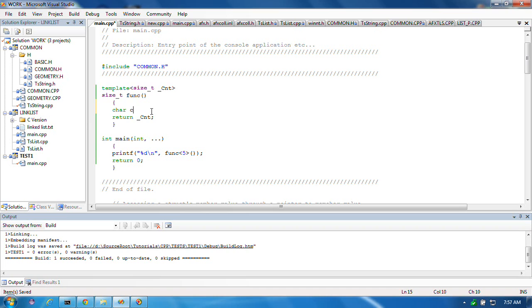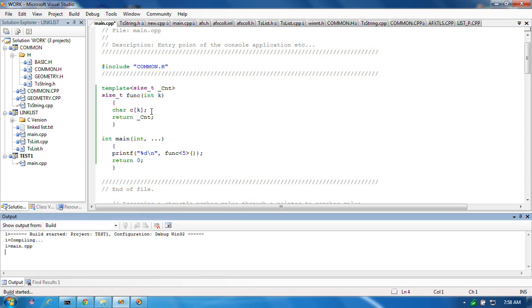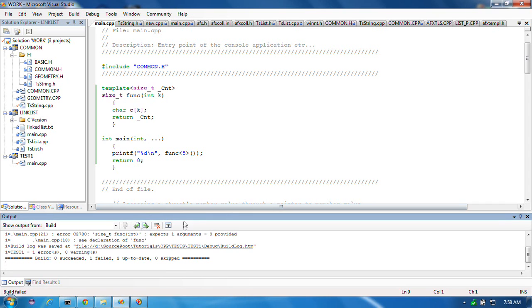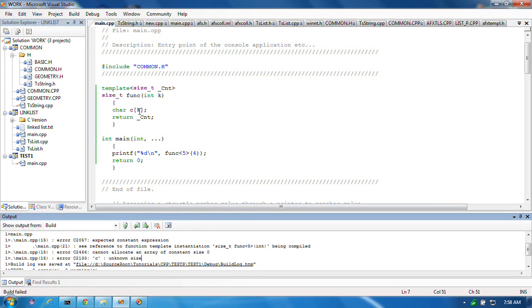First, let me pass something to this function, like an int. This won't compile. Now this won't compile because the expression here has to be constant.